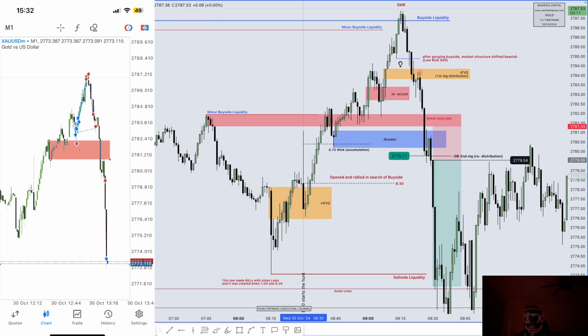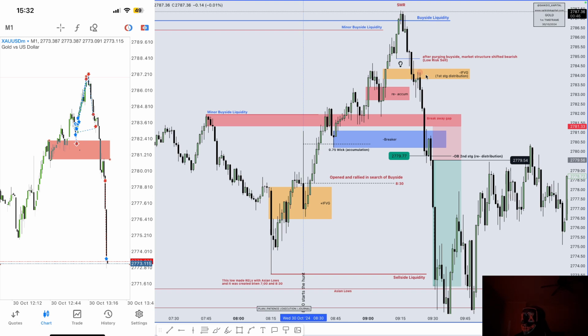So you can see on these executions the reaccumulation, the buys that I took. You can see even the down areas, the red areas facing down, that I was actually being trailed out as I was putting my positions in and adjusting my stop losses. And over here you can see that the reaccumulation or the first stage distribution was actually trailing out my runners because they were now at break even.